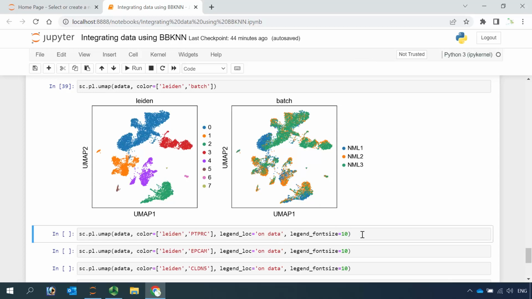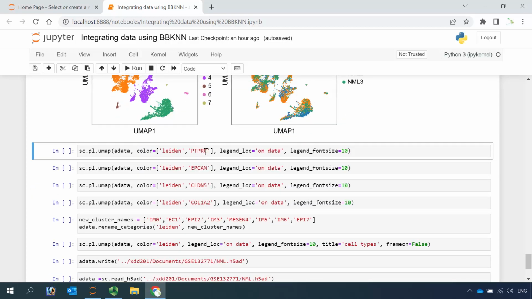We know in the lung we can use 4 cell markers: PTPRC for the immune cells, EPCAM for the epithelial cells, CLDN5 for the endothelial cells, and COL1A2 for mesenchymal cells. At the moment, we don't need to go to the details for the immune cells, epithelial cells. We can identify the cell clusters by the marker genes as 4 cell types. So first, let's run the marker gene for the PTPRC to identify the immune cell clusters.